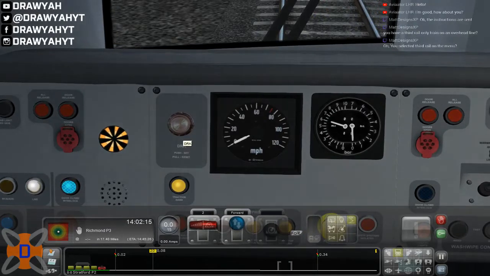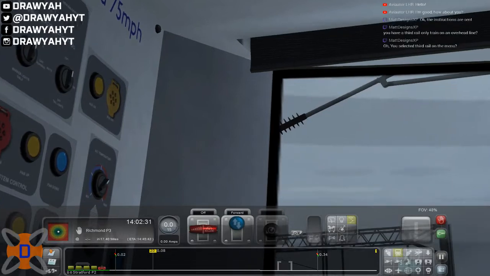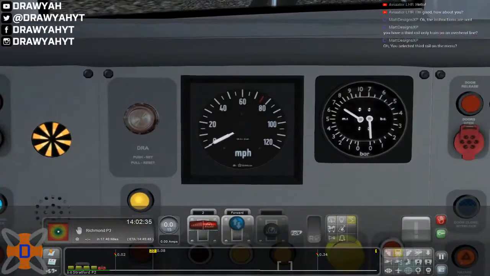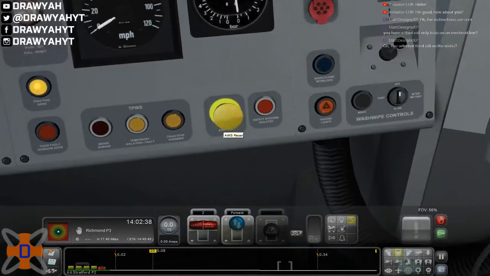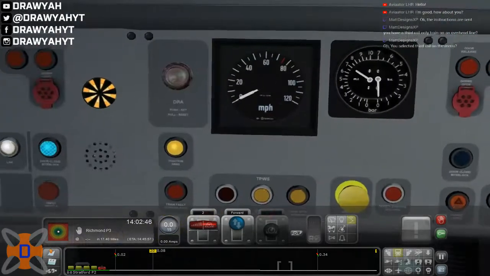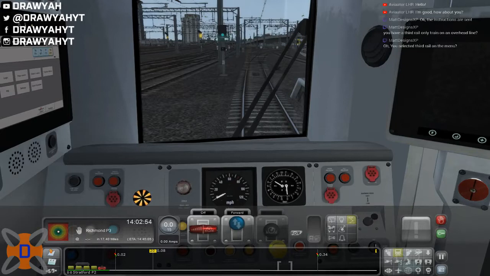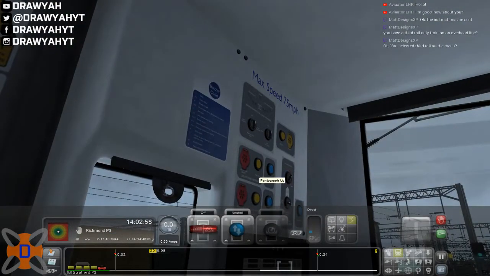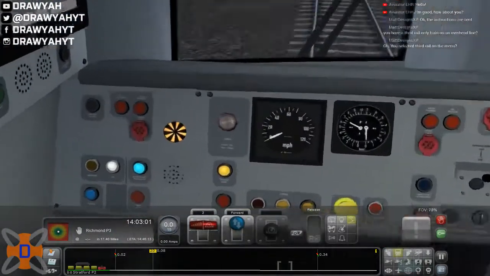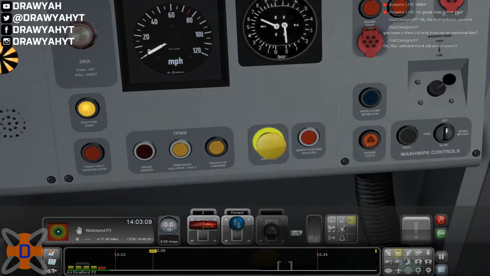Yeah, so DRA release. Power is up. I'm not quite sure, I'm not moving then. What was that? AWS is fine. TPWS is fine. Traction sand, traction faults, doors are fine. Line power. Yeah, there is line power. Right, what am I missing? Probably be something simple.